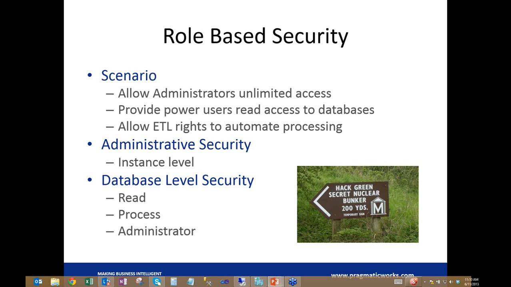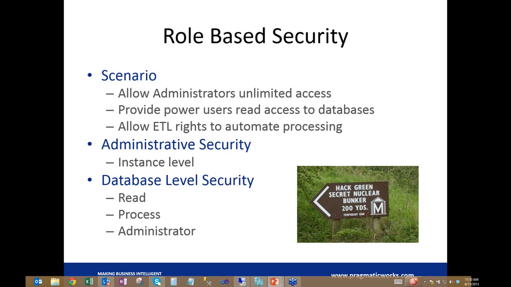Okay, so we kind of covered the scenarios there and what it is, but how do you actually do it? At the core of it all, you have an Analysis Services tabular instance. Now, on a given server, you can have more than one instance. However, it isn't all that common in production due to the fact that Analysis Services tabular has a high RAM or memory requirement. So it's not common that you'll find more than one tabular instance on a given server. But regardless, at the instance level, there's something called the server administrator role, which will give full rights to the tabular instance as well as any databases within the instance.